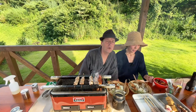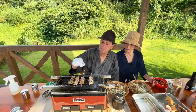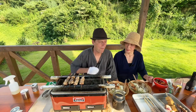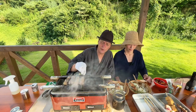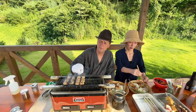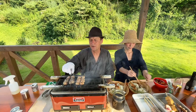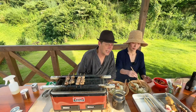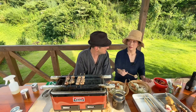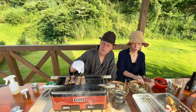Any more questions? No one has any questions about yakitori in Japan or Fukuoka or about Emiko? Is yakitori popular in foreign countries? I think yakitori is one of the most famous Japanese foods. I think a lot of people know it, but I don't know how authentic. Authentic means skewers, and there are skewers all over Asia. What's that called? Sate?